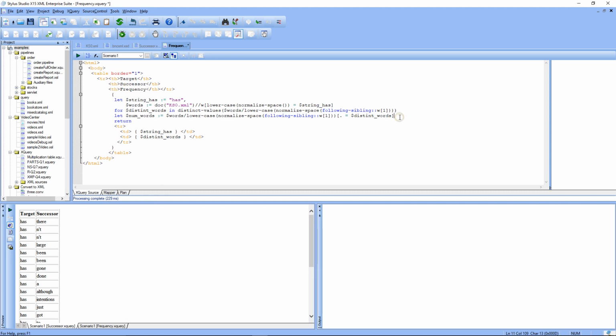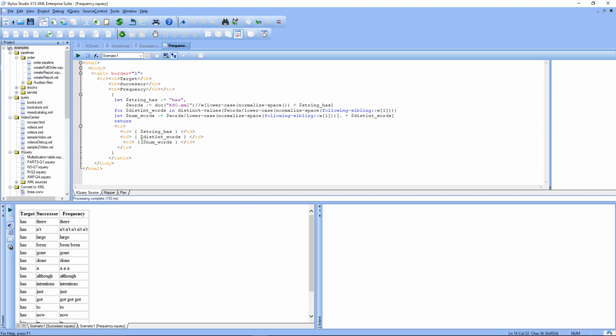So if we just check that this works, let's now create another one. I'm just going to copy this, paste this here, and inside here I'm going to call numWords. Okay, so now has been should be displayed twice. Whoops.